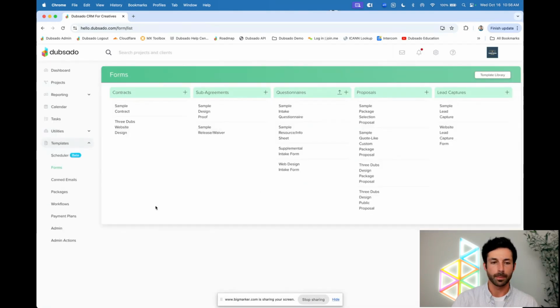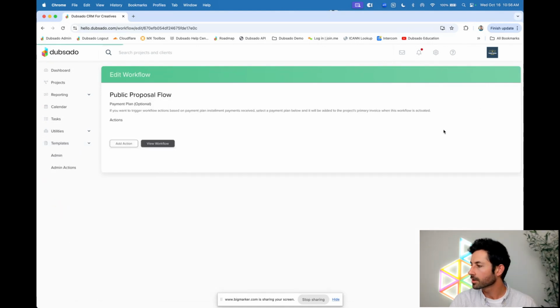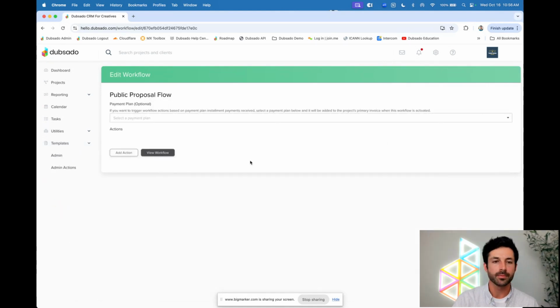All right. So let's go back into our workflow here, and go to public proposal flow. Doing okay over here. Let's see. Okay, so in this case, since like I mentioned just now, this public proposal by itself is already handling a ton of automations for us. And if you were an attendee at our built-in automations, this is something that I think we talked about, right? Which is there's a lot of pieces of Dubsado that are built to save you time that aren't even workflows, which is fantastic, right? This workflow that we're going to build here is just kind of a little cherry on top to help you kind of keep track of things a little bit better.